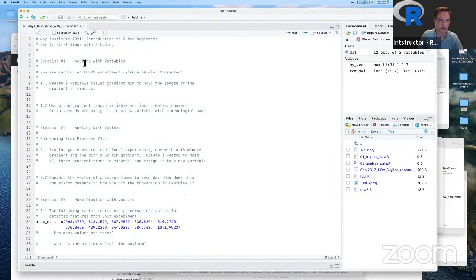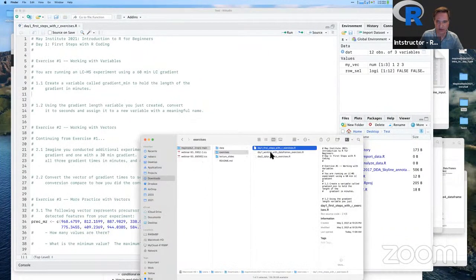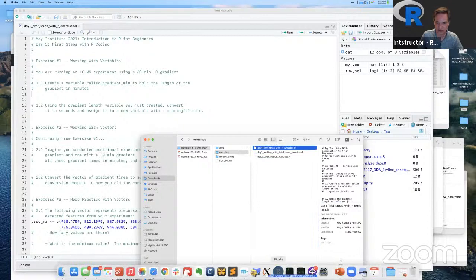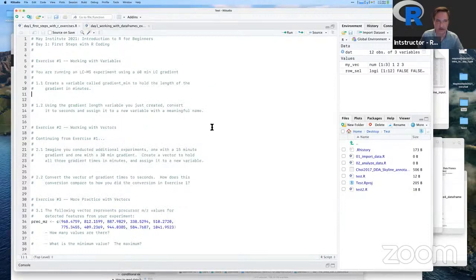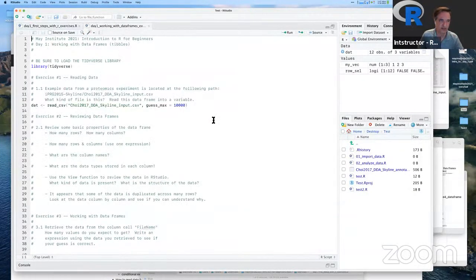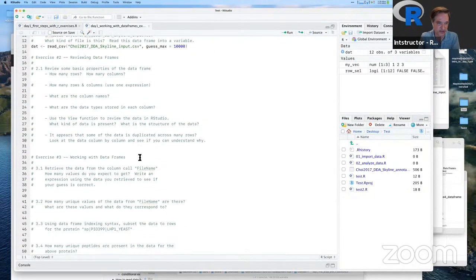Okay, so there are two of these kinds of exercise files. Let me show you the other one here. This first one is about that main chunk where we covered all those individual pieces. This second one is about working with data frames, what we just went over, admittedly a little bit quickly, but again, try to go through these and look at the slides and see if you can do some basic data analysis on these data frames.